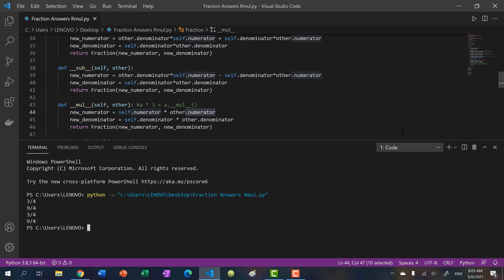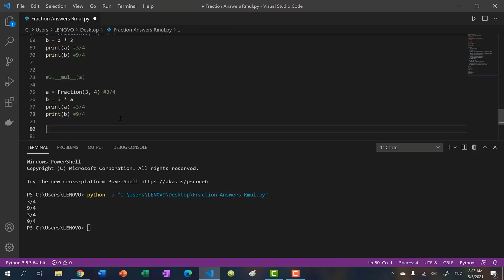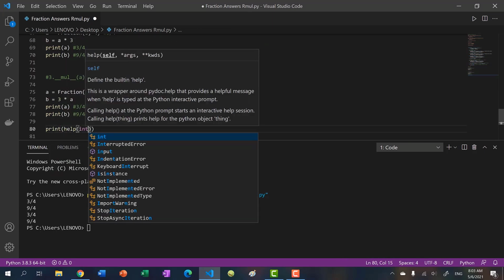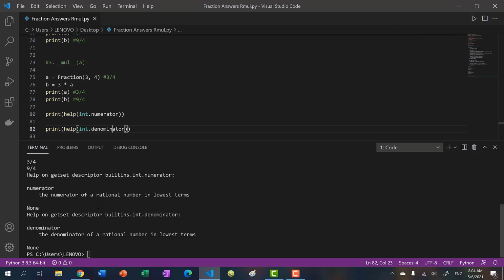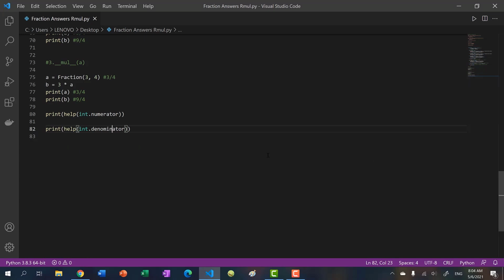Let's see what happens if I print help int.numerator, and then do the same thing for denominator. If I run this, the built-in integer type has a numerator field as well as a denominator field. So it had to do with my naming, which is why it worked.